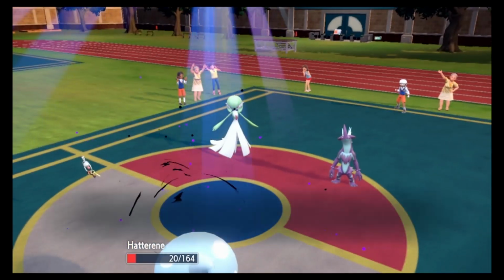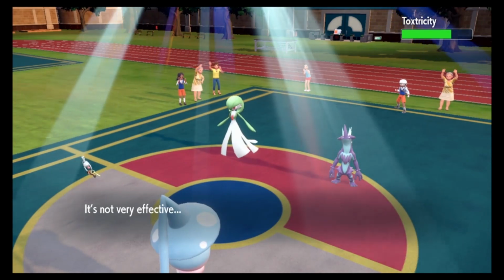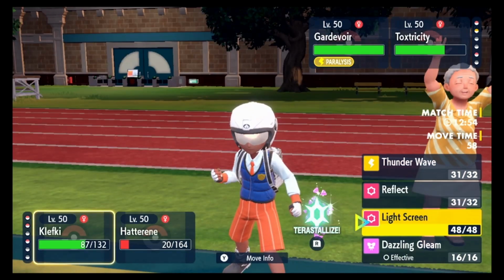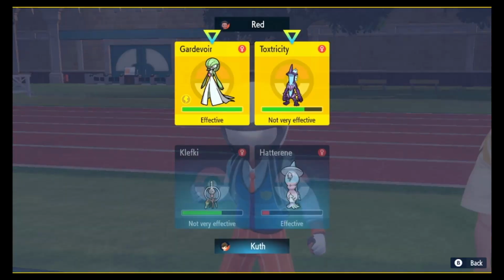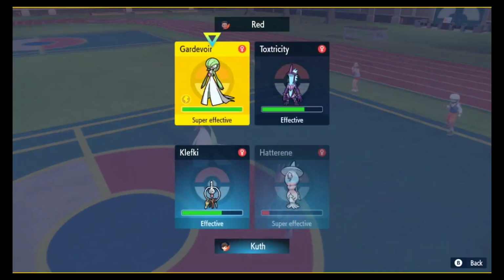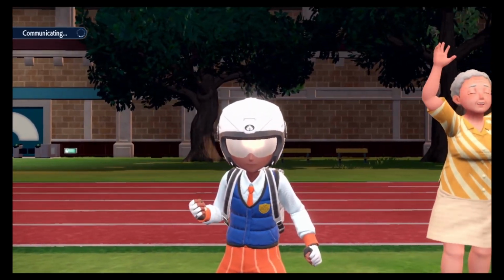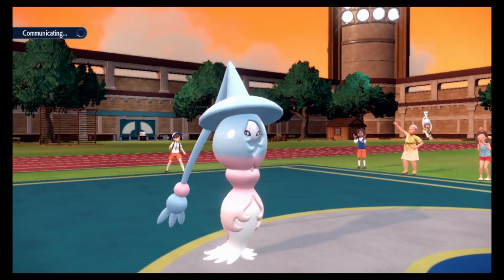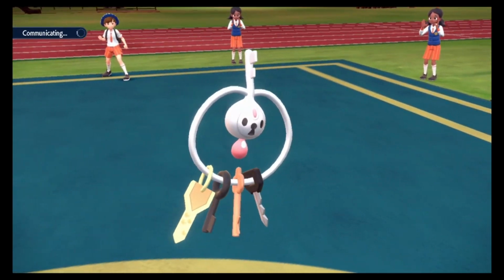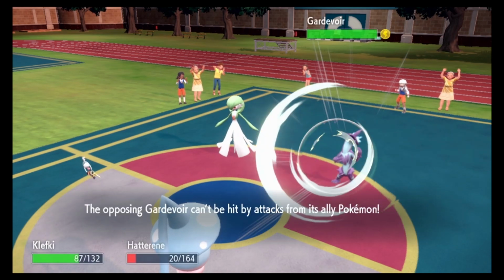Unfortunately, he gets... So a paralyzed Gardevoir is still faster than Hatterene. The sunlight's gone, though. And I should have put up light screen there. So I'm just kind of making big misplays left and right. Light screen should have gone up, especially in the face of these two. Telepathy was an interesting adaptation.